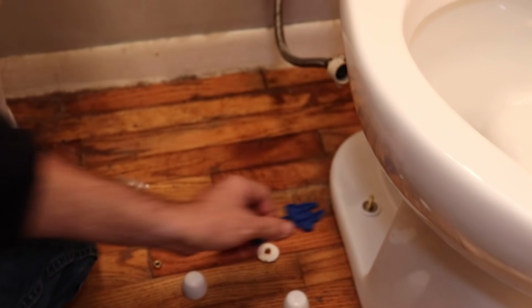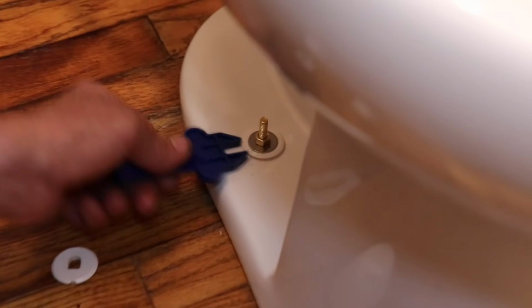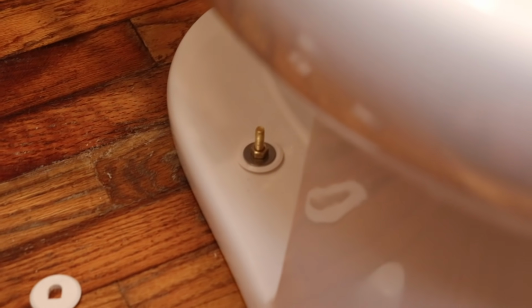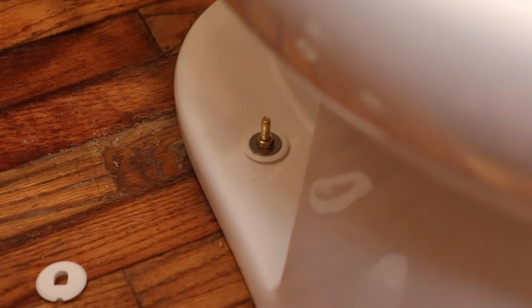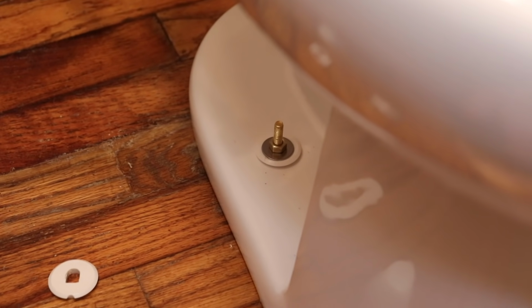Kind of center it as best you can. And then they give you a tool in the kit. A little wrench. A little plastic wrench. Isn't that cute? Or you can use a regular wrench. So you're gonna wanna tighten it evenly. So snug it down a little bit, tighten the other side and this side. You don't have to get crazy. It's only a plastic wrench.